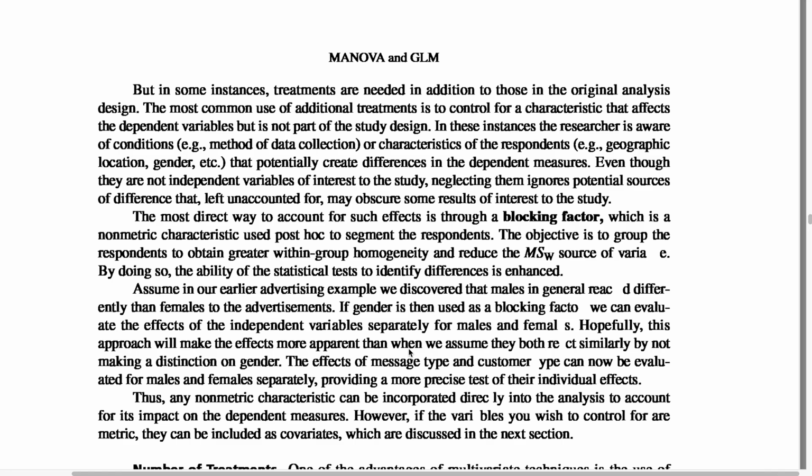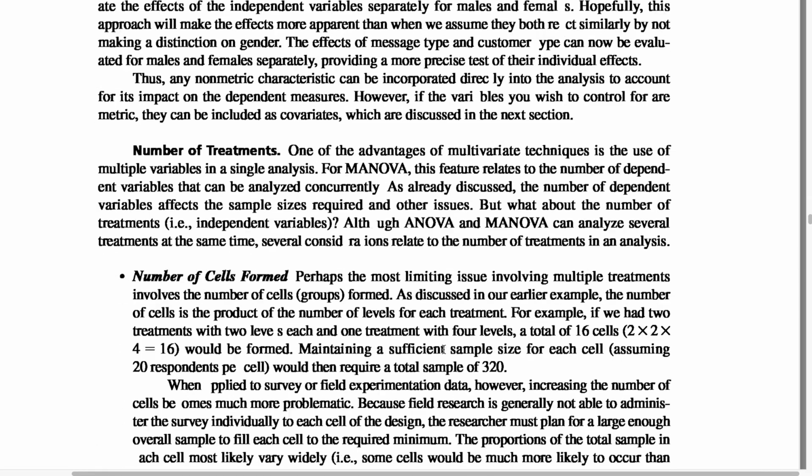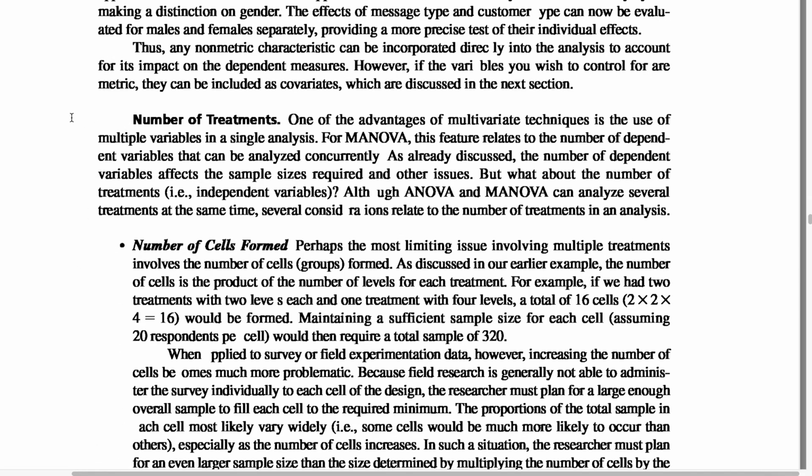Thus any non-metric characteristic can be incorporated directly into the analysis to account for its impact on the dependent measures. However, if the variables you wish to control for are metric, they can be included as covariates, which are discussed in the next section. Let's talk about the number of treatments.